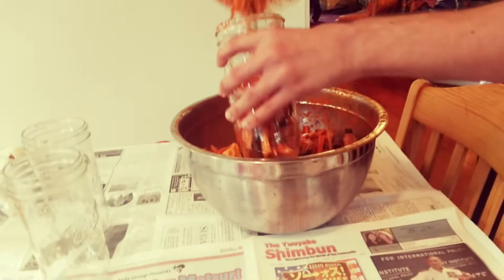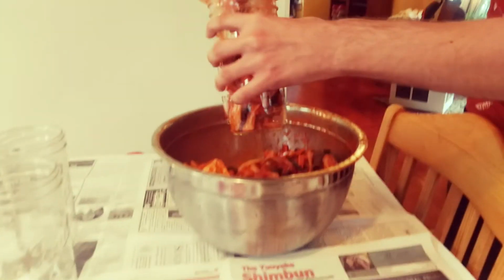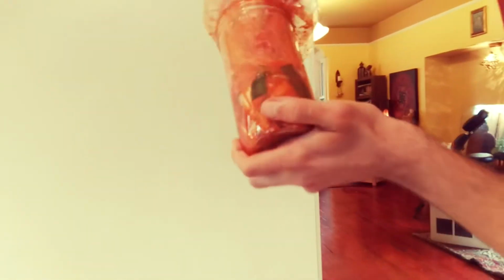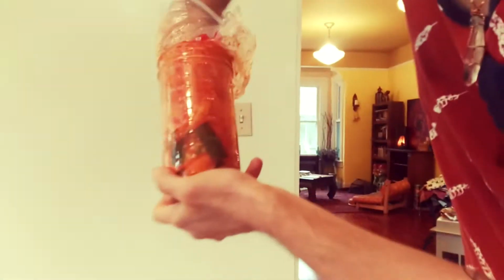And with every couple handfuls that you put in, you want to make sure it's completely packed in the jar. So you're just going to go in here, fill in all the space and push it down, so that every part of the kimchi is going to be covered in this juice that's coming up here. So you really want to make sure that we're packing it tight.